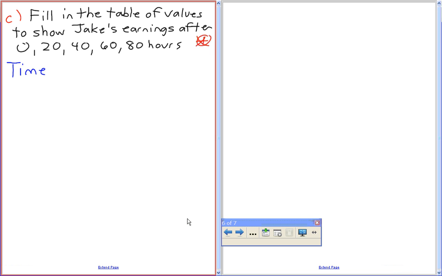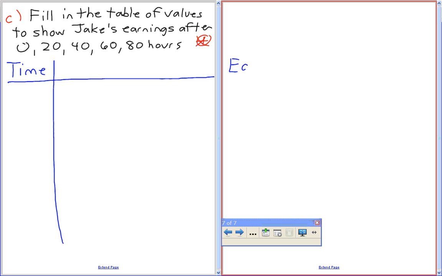Okay, so for the rest of this video, I'm just going to pick on people. I'm going to start the chart. We're going to have time on the left. We're going to sort of have rough work in the middle, and then your third column over on the right is going to be earnings.